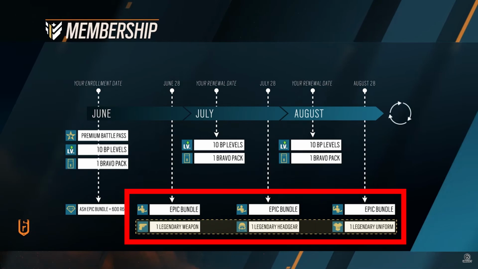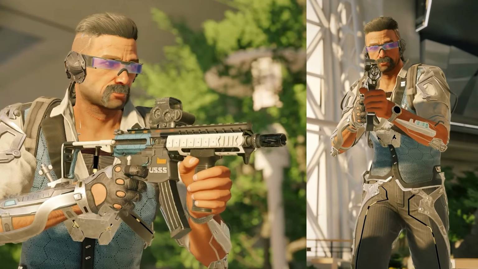So the first drop is June 28th, which is a legendary weapon skin, followed by July 28th, which is a legendary headgear, and then August 28th, which will finally drop the legendary uniform. Here is some in-game pictures of this Warden bundle so you can see what it looks like.